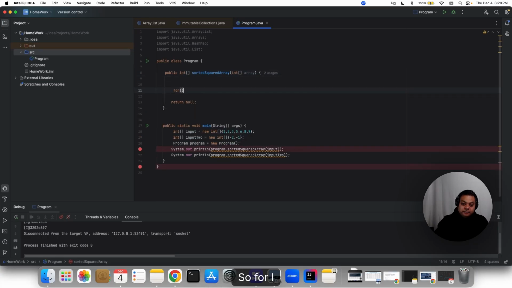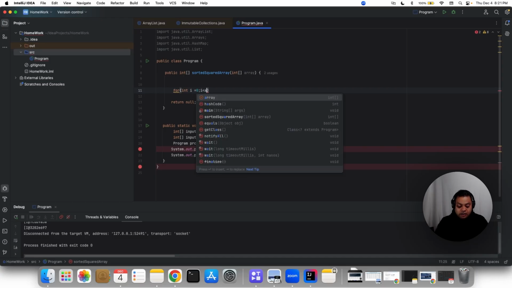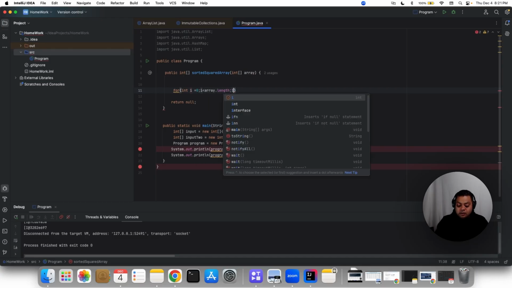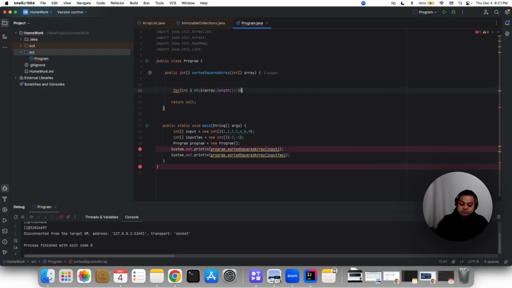So to iterate over the whole array, for i is equal to 0, i is less than array dot length, i plus plus.